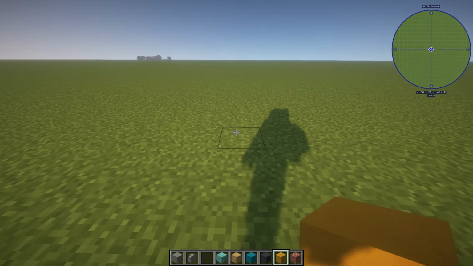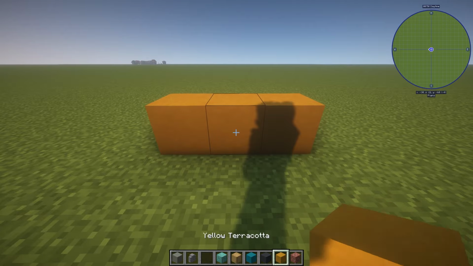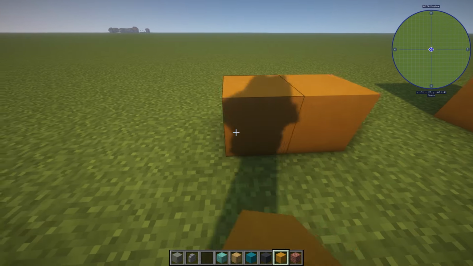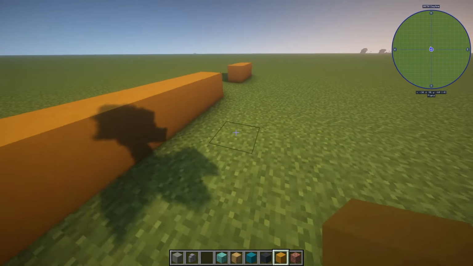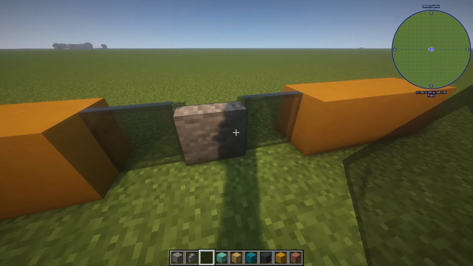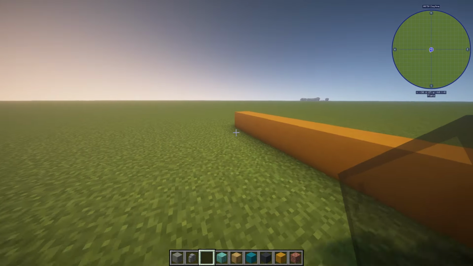I'm going to start as if I'm on the outside. So we're going to place 1, 2, 3 yellow terracotta just like this. We're going to skip 3 over and we're going to go ahead and place 1, 2, 3, 4, 5, 6, 7, 8 just like that. And right here, we're going to place 1 andesite wall and 2 black stained glass panes just like that. This is going to be the doorway to enter into the pizzeria.